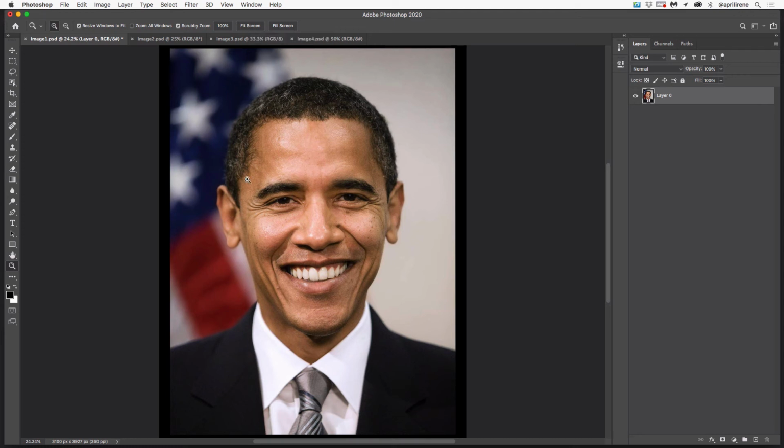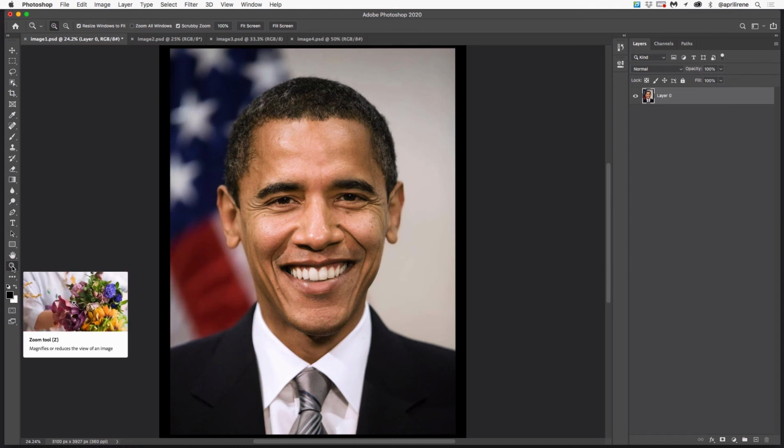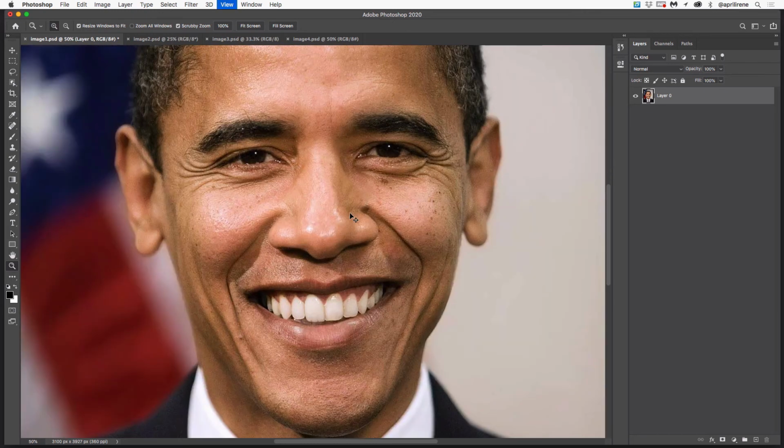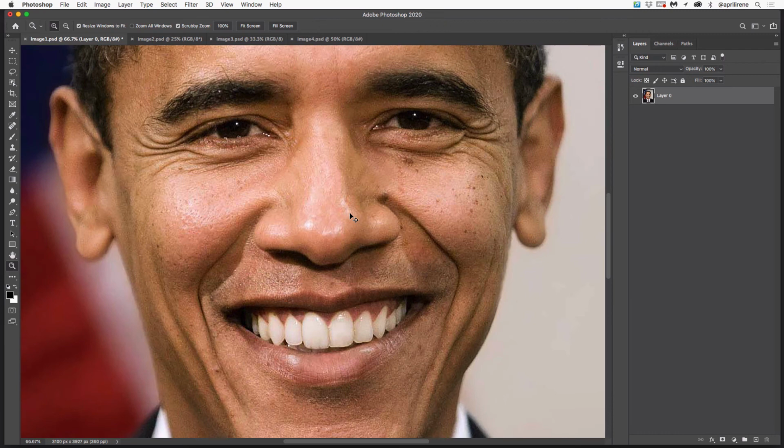So the zoom tool, like the hand tool, you'll very rarely actually use the tool from the toolbar. You're going to want to remember the keyboard shortcuts so that when you're in one of the other tools, you can temporarily go into the zoom tool so you don't have to leave the other tool. That's usually the way this is done. So keyboard shortcut to zoom in is Command plus. To zoom out is Command minus.